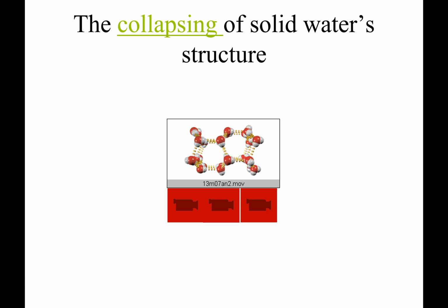The solid begins to collapse, and then when it finally finishes collapsing, the range is an indication of how pure your substance is. If it's a nice, tight range of about 2 degrees, that means you have a nice pure substance. If it melts over a range of like 10 degrees, that means your substance is pretty impure, the one that you were running anyway.